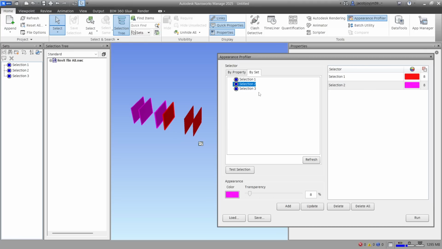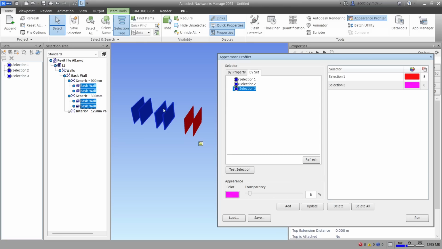We have already given color for all the walls, but we can also override the color by adding another rule. If I select Selection 3, you can see 1, 2, 3, 4. In these 4, 3 walls are entirely in another set, and 1 wall is in another selection set.